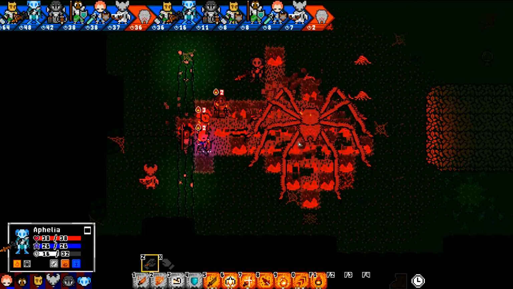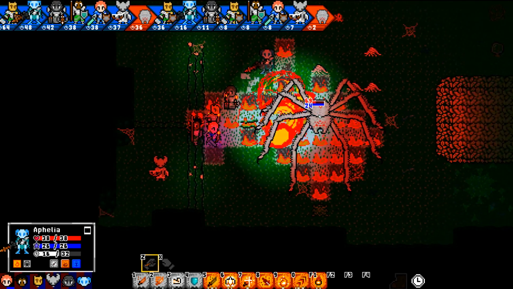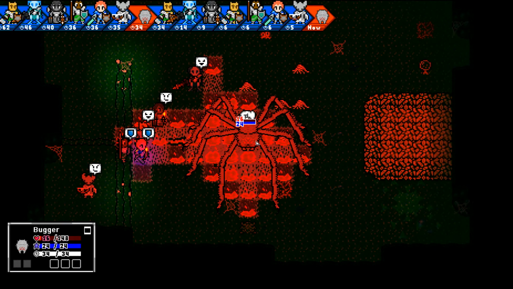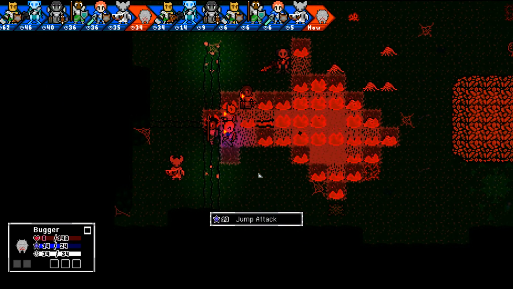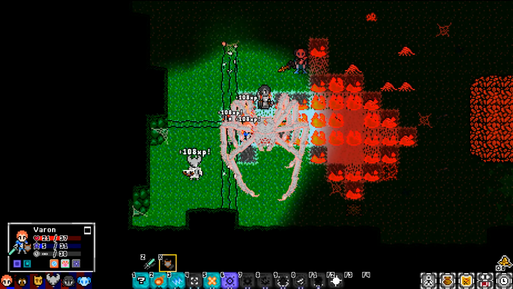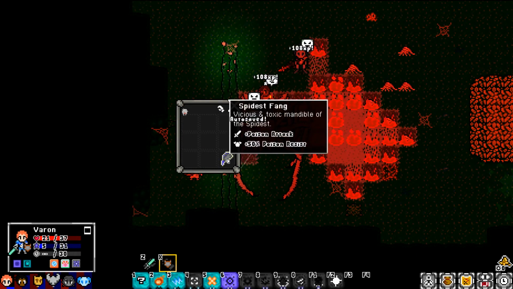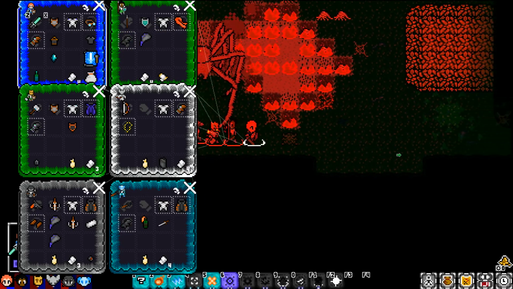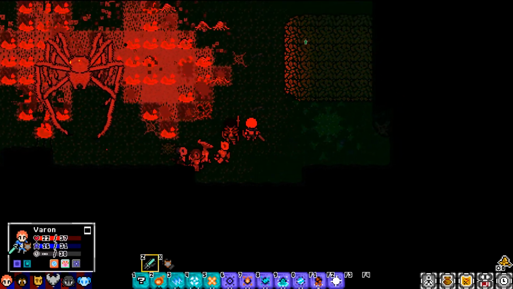Now, if there was only one way to accelerate how fast my turns went, that way I can get through these battles quickly. That was foolish. Yeah, I'm going to be selling off all of these extra Spidest Fangs if necessary. I do have two steel crossbows, but after that, I will start selling it off.